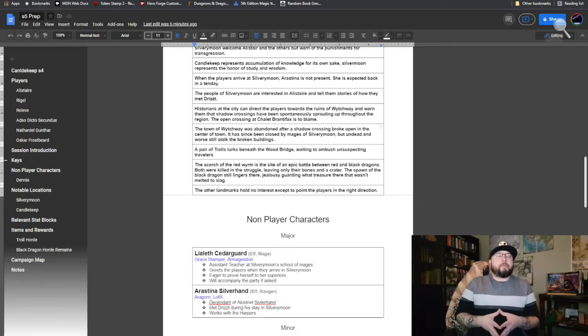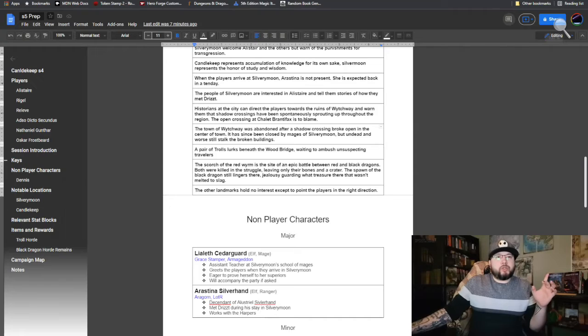Okay, so if the players do intend to try and talk to this Revenant, if they can convince him that they mean no harm, that they mean to help the town, then he may be convinced to call off his attack and let them go. If it looks like the Revenant and these skeletons are about to get the better of the party, he will start speaking in a way that will telegraph to the players that they can talk to him if they try to.